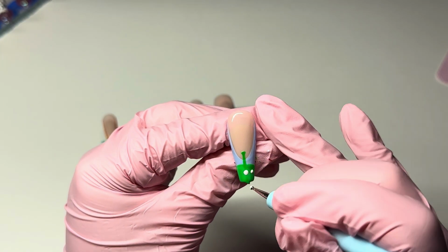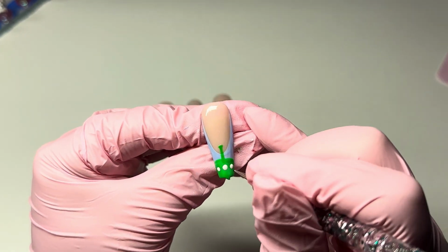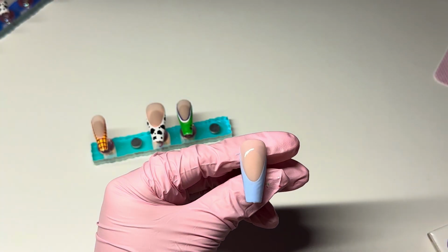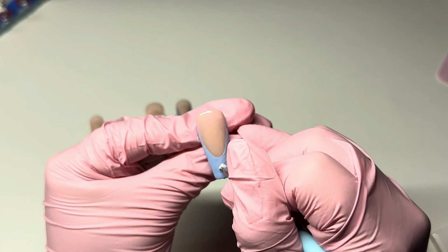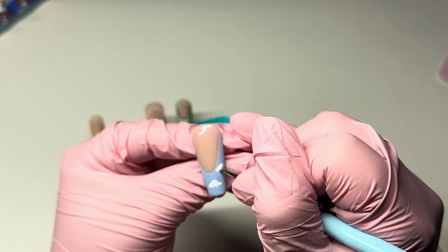So back to the alien nail, I am taking the classic white gel polish and doing 3 dots for his eyes. I'm doing the one in the center bigger and then 2 smaller ones on the side. And then I cure that, and then I am doing smaller black dots on top of those white dots. And that will pretty much finish up the alien nail.